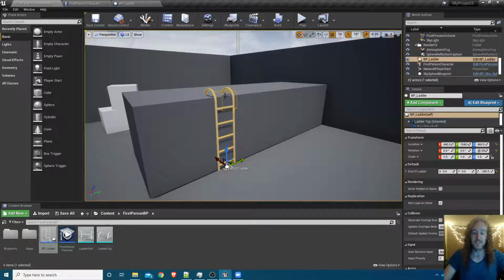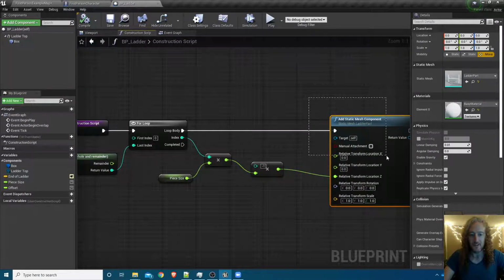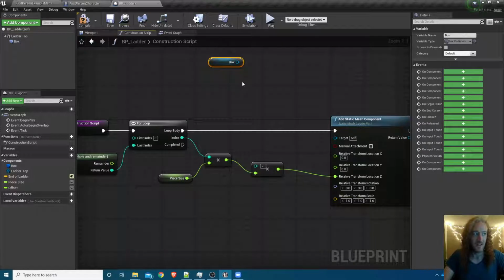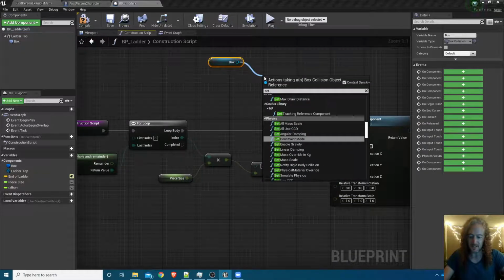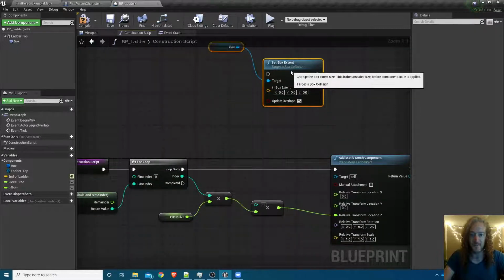Right, perfect. Now the collision box is just sitting there at the top, and that's not what we want. We want the collision box to start from wherever the end of ladder variable is, going up to the offset amount past the top of the ladder. And that's just going to be a little bit of math here, back in the ladder blueprint, in the construction script. When we've finished adding all of our static mesh ladder pieces, as in when this loop is completed, we're going to take our collision box, and first of all we're going to do a set box extent. Basically, how big do we want the box to be?